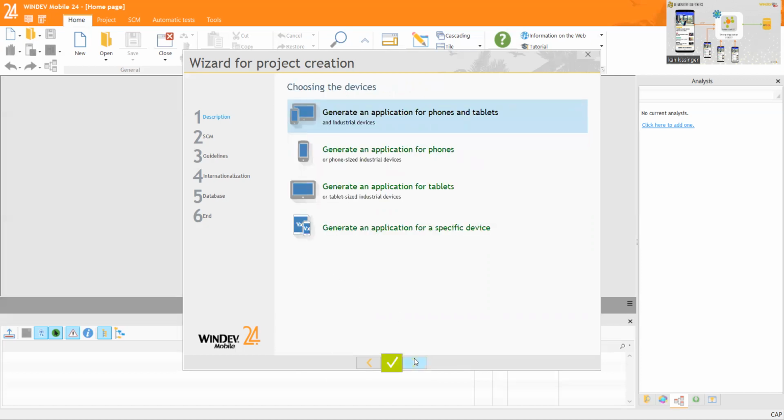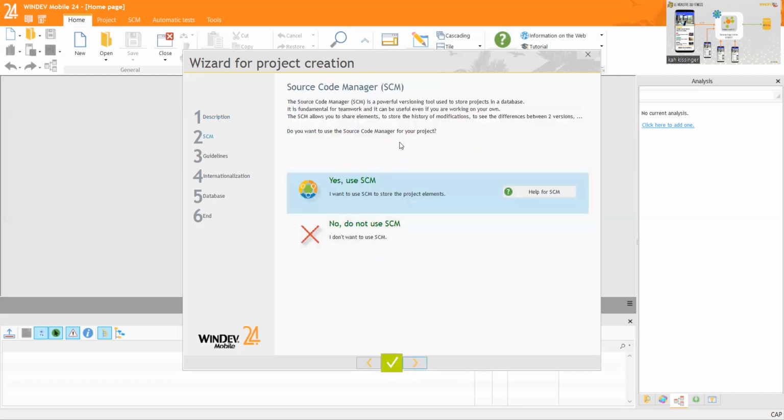Now, we are choosing the devices, given that it's a mobile application. We have spoken about mobile devices. We know that when we talk about mobile, it means you can move, or be moved, freely and easily. So for mobile devices, we often look at the tablet and our mobile phones. You can choose that this app will run only on phones, or only on a tablet, or on both. You choose both by default.